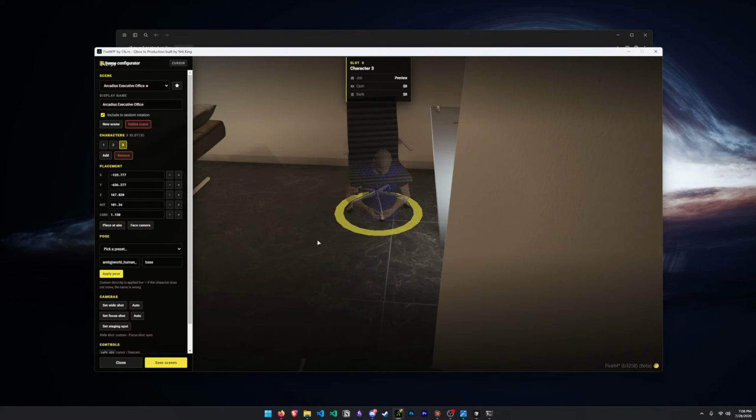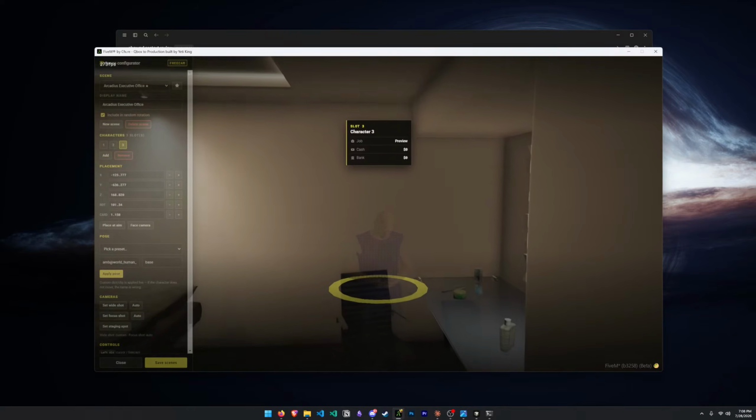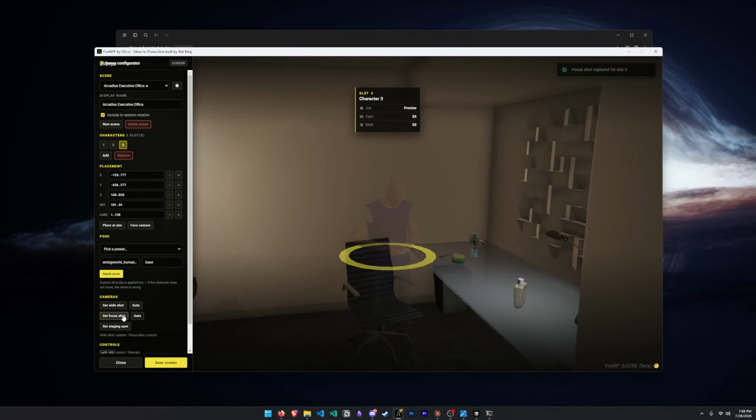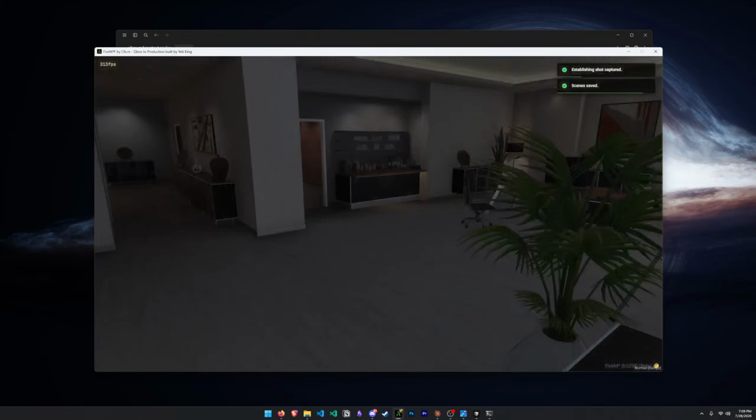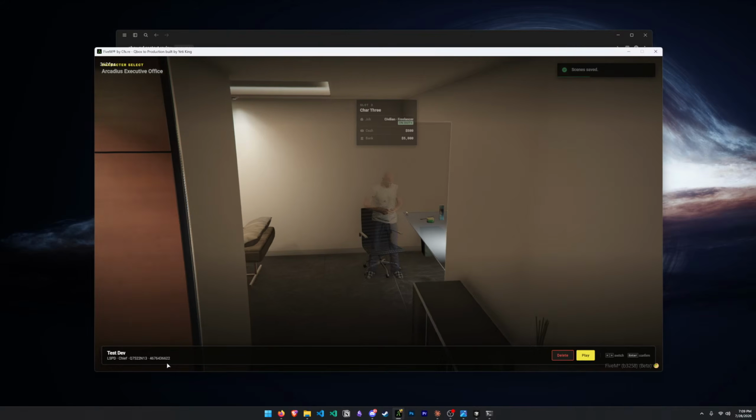We don't necessarily want that either. We can do that's fine. May try to make this guy sit at some point in time, so I will leave him clipping through the chair. And then this can be the focus shot, and the wide shot can be like that, I guess. Let's save that and see what happens. So there's character 3.